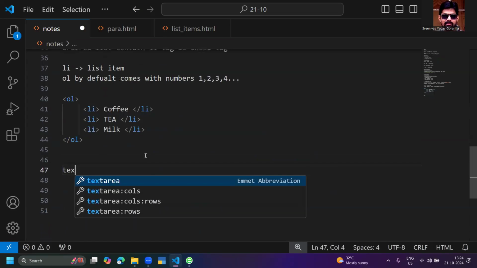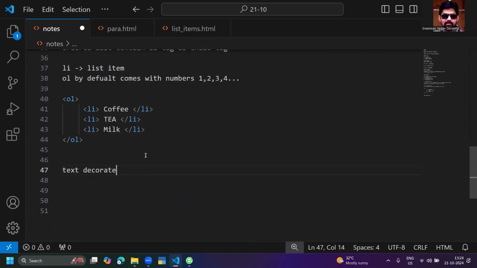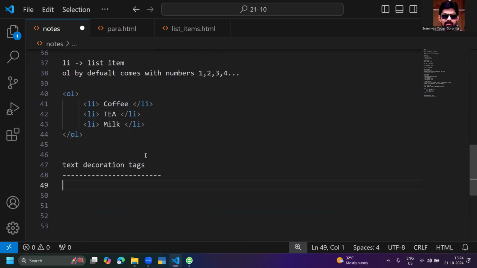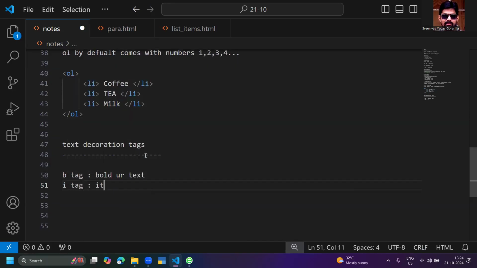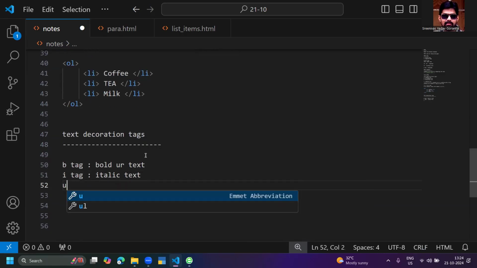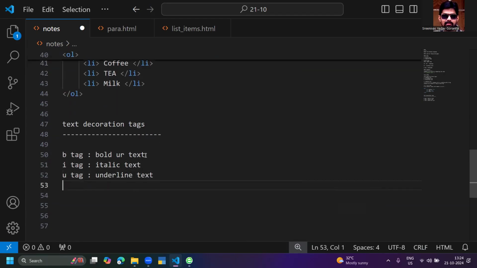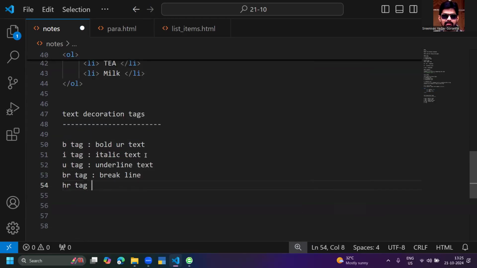Next, let's go with the text decoration tags. What are the different kinds of text decoration tags available? B tag, bold text. I tag, italic text. U tag, underline text. BR tag, break line. HR tag, horizontal row.